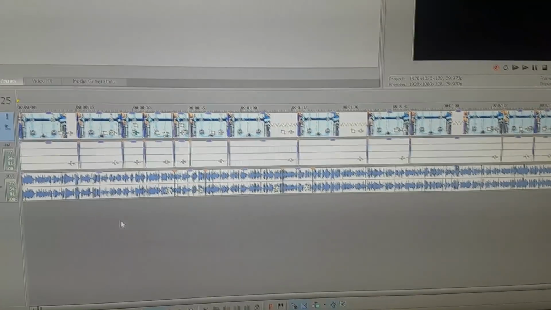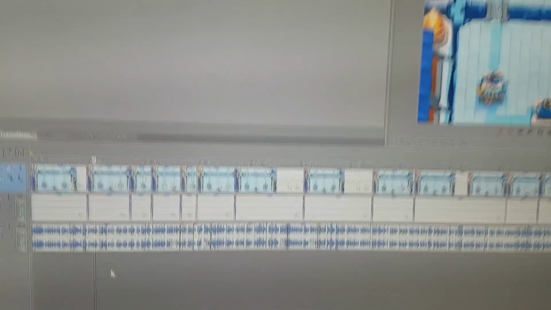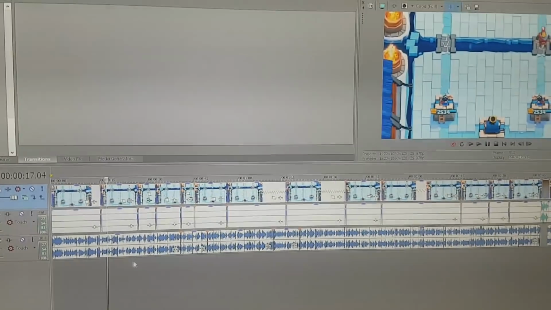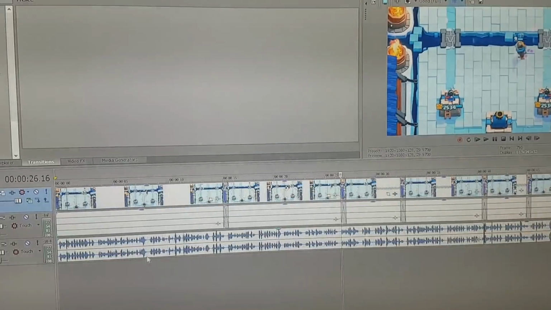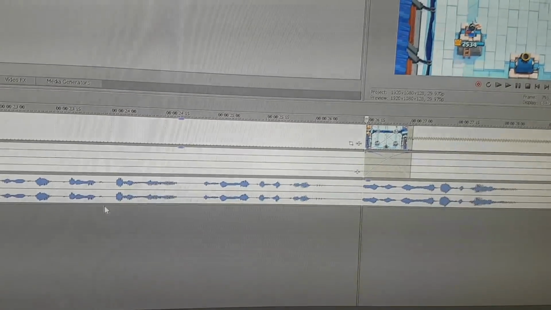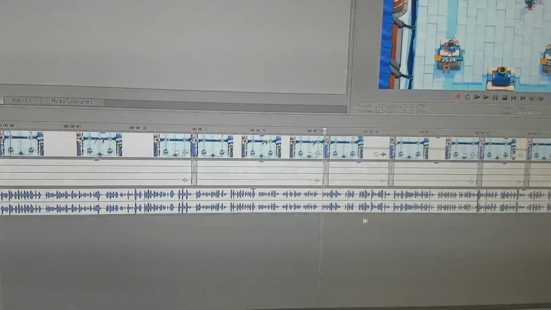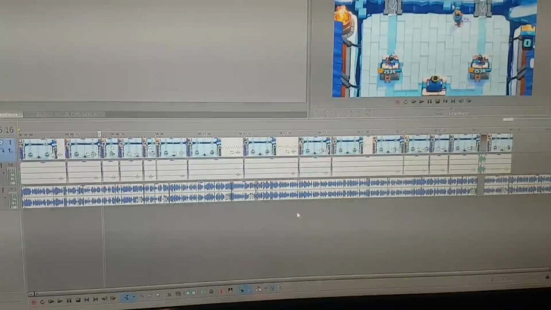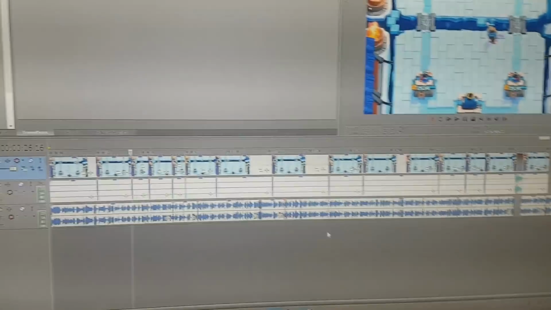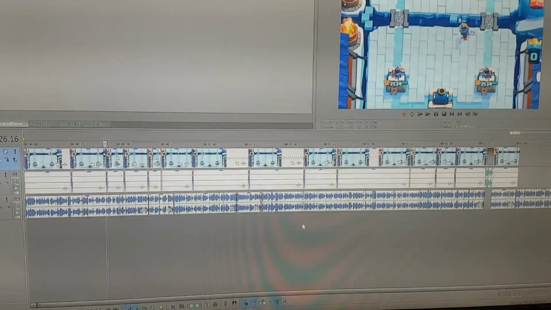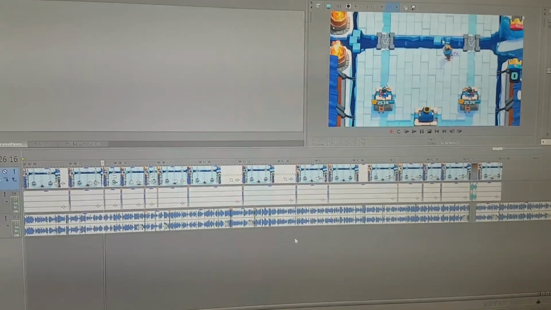Alright, so I'll just show the basics here, but essentially we have all of these clips lined up to where they need to be within the voice, and we have the little crossfade in all of them as well, as you can see here. That's the basics of the video. There is a little bit more editing to be done, which I'll show you some of, but not all of it, because editing takes a long time.